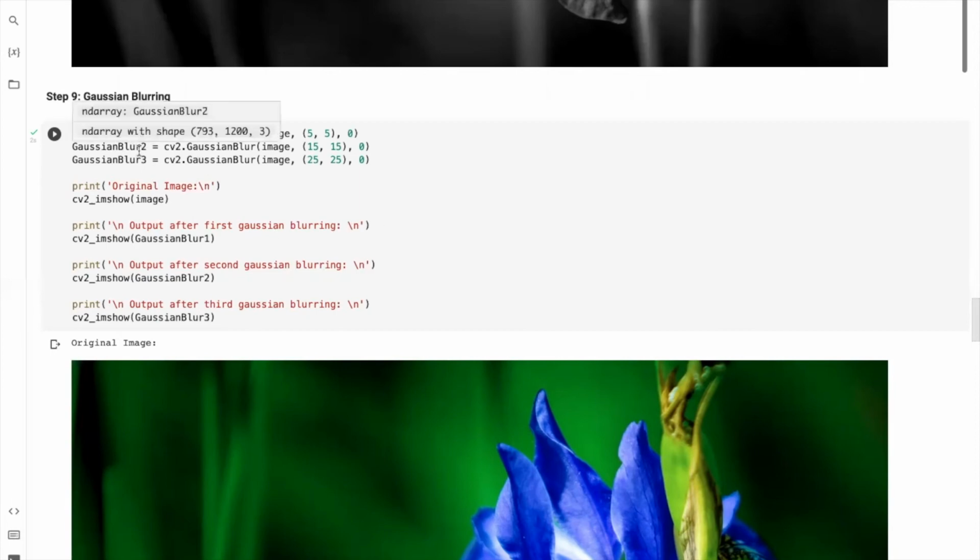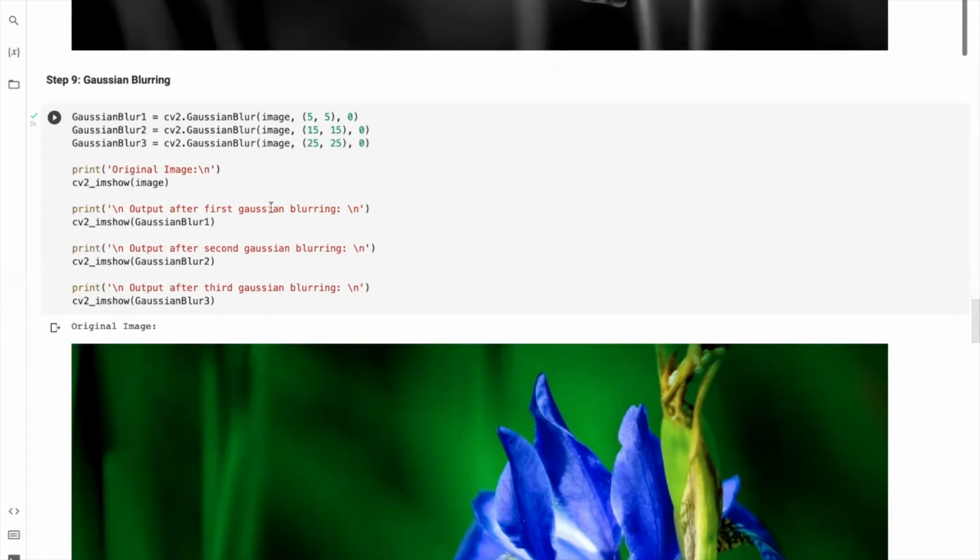I'm using three variables: blur 1, blur 2, blur 3, and I'm intentionally making the image blur by using the Gaussian blur function in the CV2 library, passing the image variable with 5 cross 5, 15 cross 15, and 25 cross 25. Then I'm printing the images with blur 1, blur 2, blur 3.